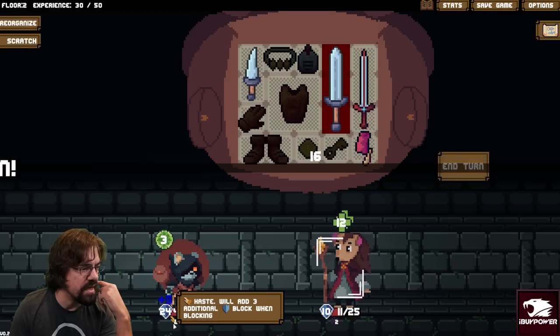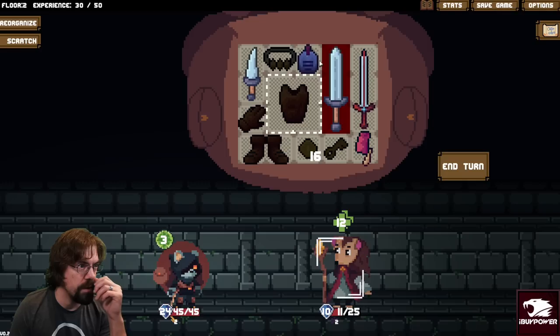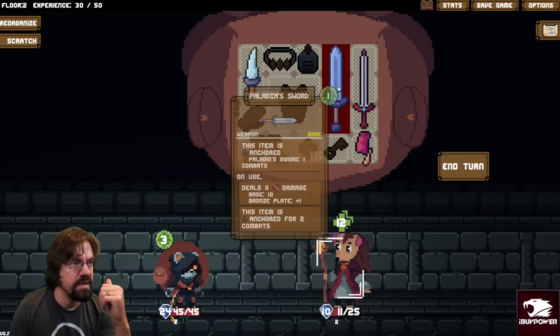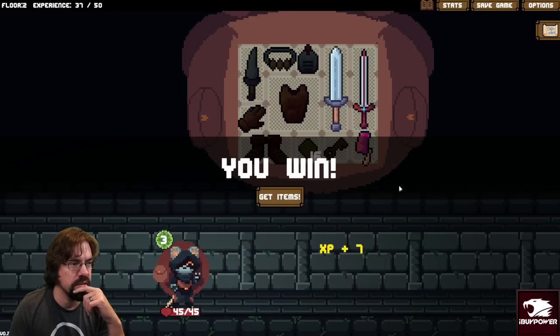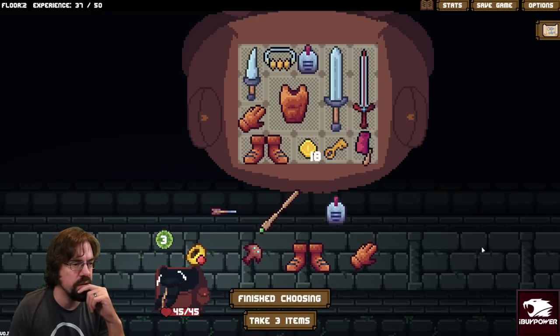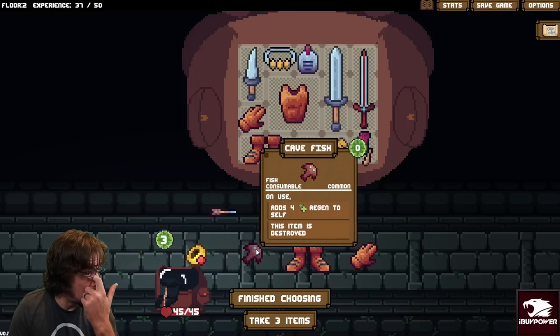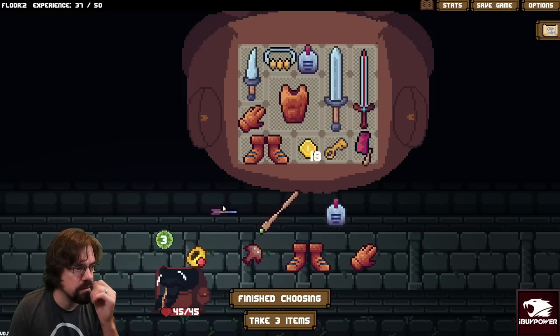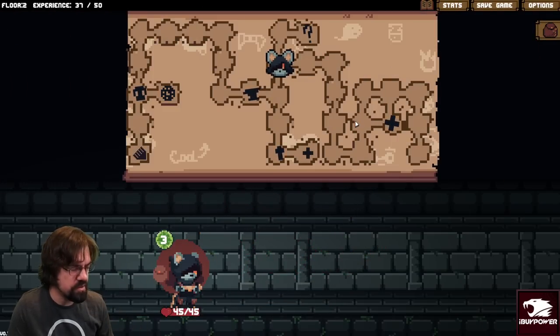What does haste do exactly? Three additional block when blocking. Okay. Can I use this? Oh, I have to not use it for two combats. Dang. Oh, there it goes. We're good. Okay. I don't think we're going to use any of this. All right, we're good. I need a store so I can sell this. Oh, wait. First, I can do this.